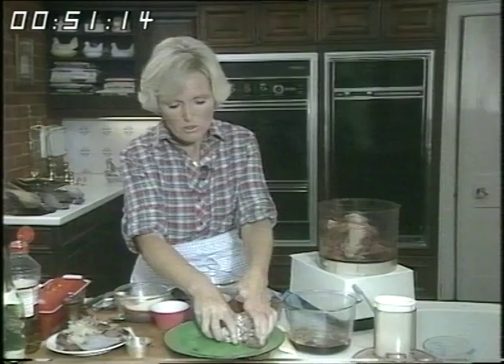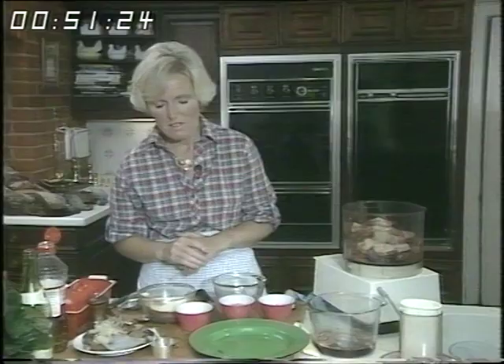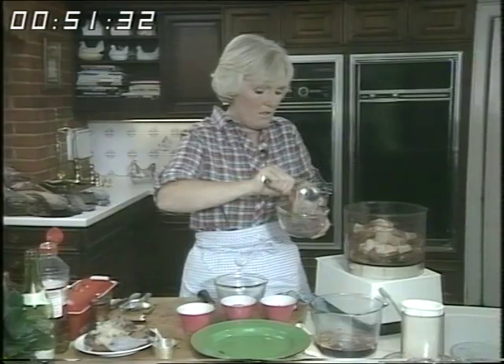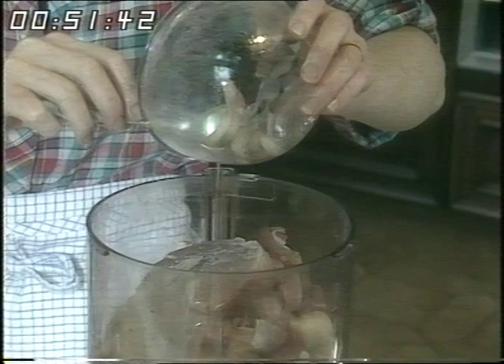I've got some chopped pork, and then some bacon. This really is very, very fatty — you couldn't use it for anything else and it makes the pâté nice and rich. After all, you must have a high proportion of fat in a good pâté. Now this bread has soaked up very nicely. You can see it's got a pinky colour from the wine. I'm going to add that to the ingredients, and then just strain in the remains of the marinade, keeping back the peppercorns and the bay leaves.